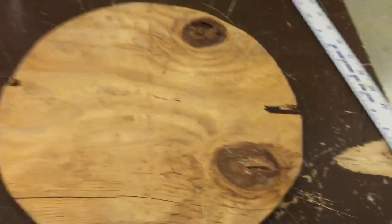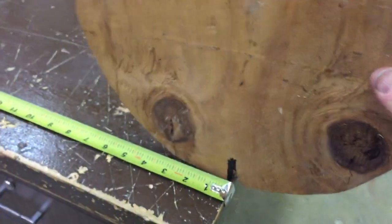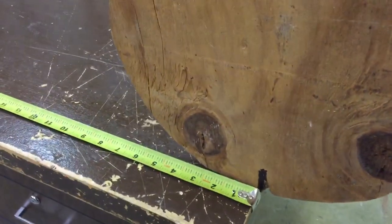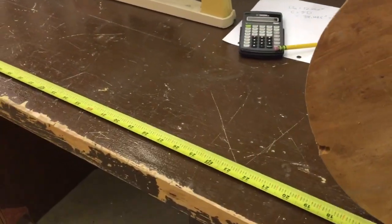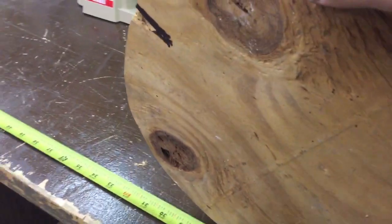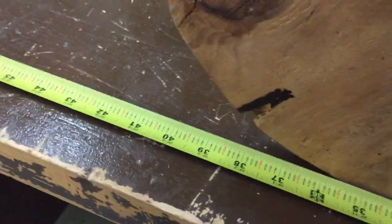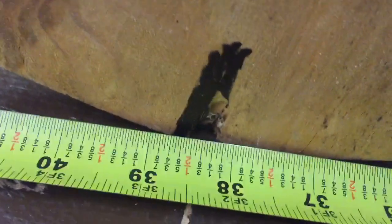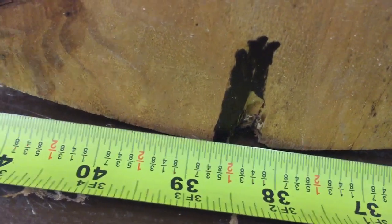I've marked off this, so I'm going to put that mark on 0 and then we're going to see just exactly how close I come to 38. I've got that set on 0. We're going to roll this out, assuming I can roll this without it slipping at all. This should come out pretty close to 38 and a half inches when we get down to the mark. Hey, look at that — we're just right about 38, a little over 38 and 5/8ths from where I started.